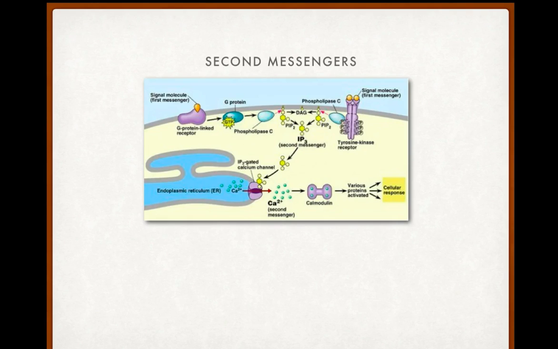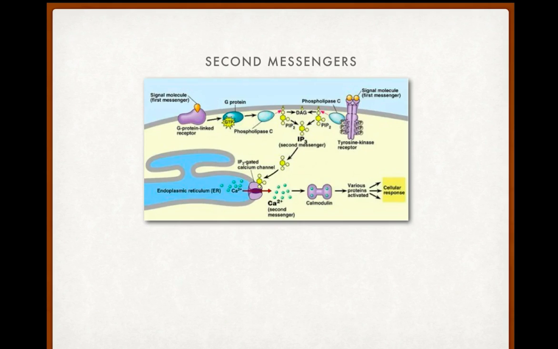In this picture, the alpha subunit has activated phospholipase C, or PLC, which cuts lipids. It cuts a PIP2 lipid in half. The head is now called IP3, and the tail is DAG. IP3 serves as a second messenger and opens a calcium channel in the ER, and DAG stays in the membrane and activates protein kinase C. Protein kinase C phosphorylates channels to allow more calcium in through the outer membrane, and this creates a signal boost and activates calmodulin. This activates another kinase and creates a cellular response.